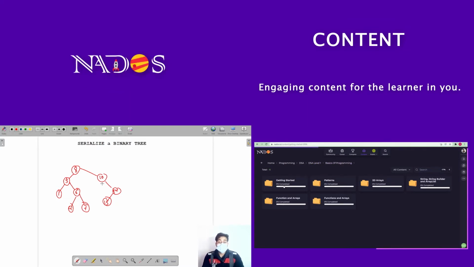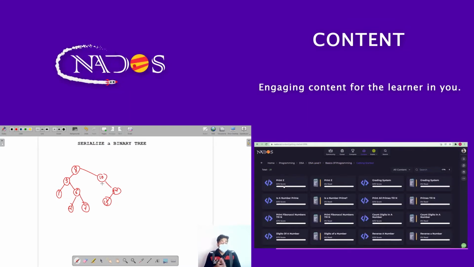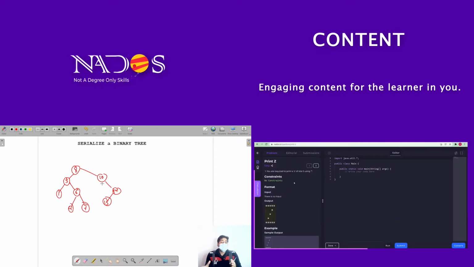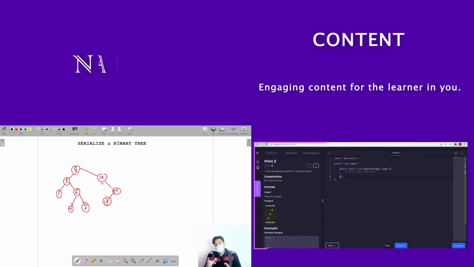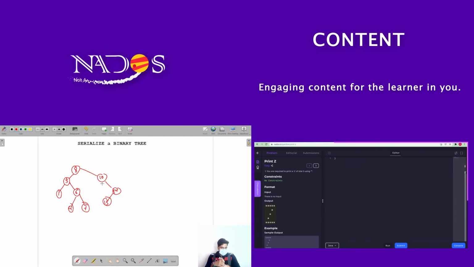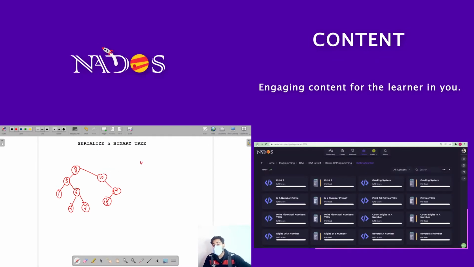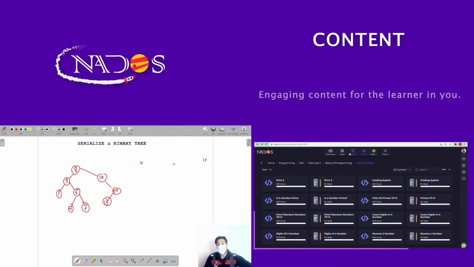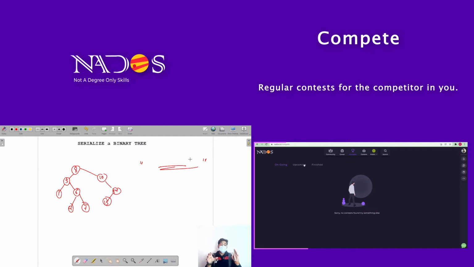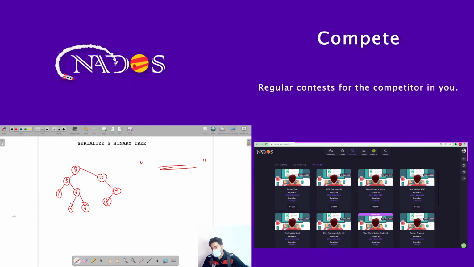So let's try to understand what is a serializer of a binary tree. Serializer of a binary tree is nothing but converting the data of a binary tree, or the information of a binary tree, into a string format in such a way that we can regenerate the binary tree from that string. I will convert this data of a binary tree into some string format, so that when I perform a deserialize operation, I will get this whole binary tree again.